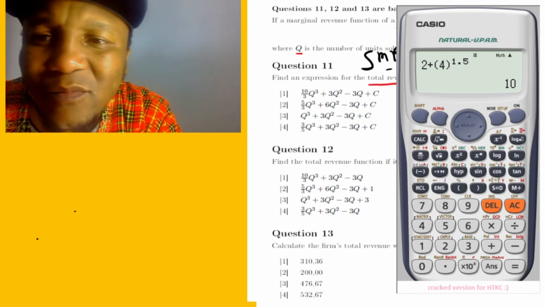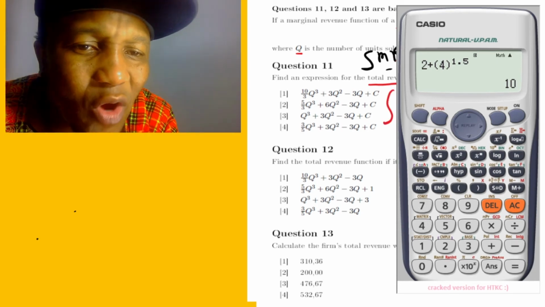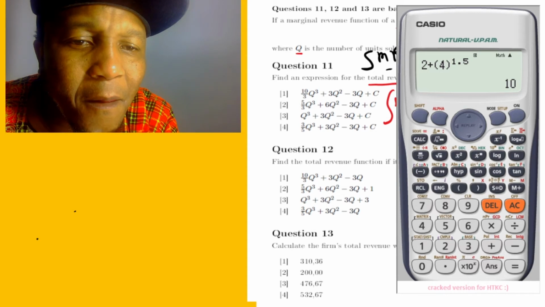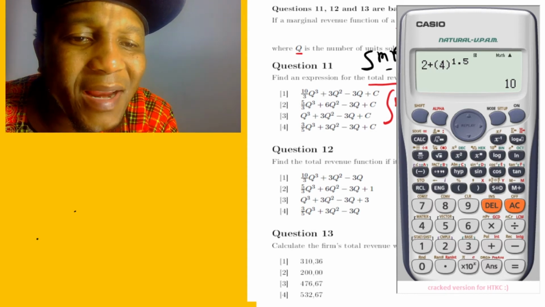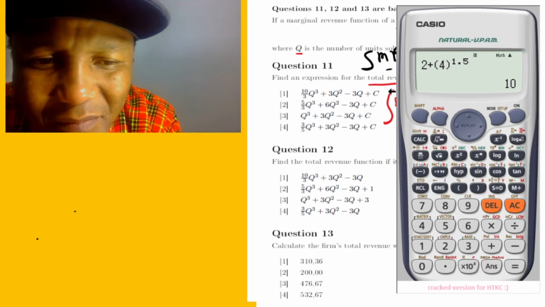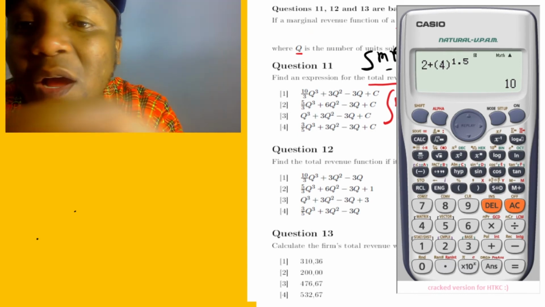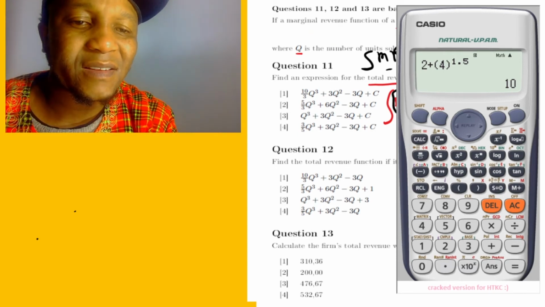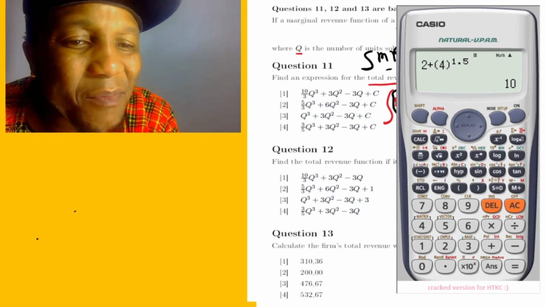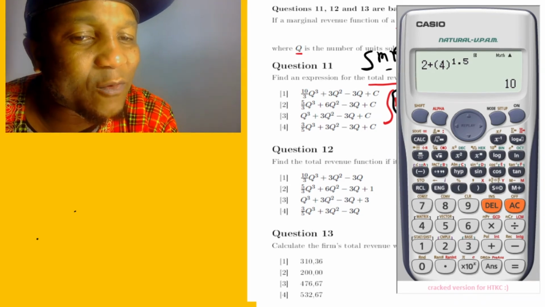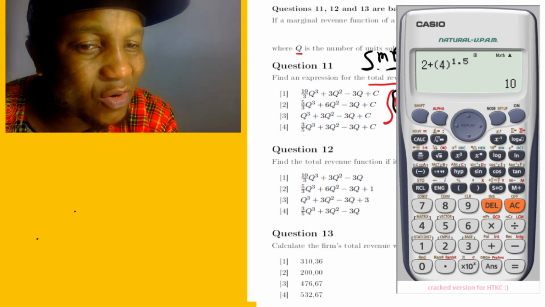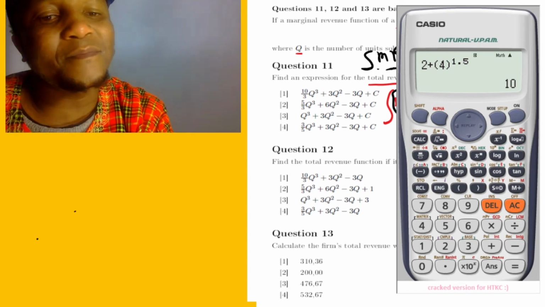So we're going to say now, integral. What is our marginal revenue? Our marginal revenue is 10q squared plus 6q minus 3. If I integrate this with respect to the quantity, q, this is going to give me the total revenue from this. This is a marginal revenue because the value of marginal revenue is that. And we say when you integrate marginal revenue, we get total cost. So when you integrate this, you're going to get total cost.